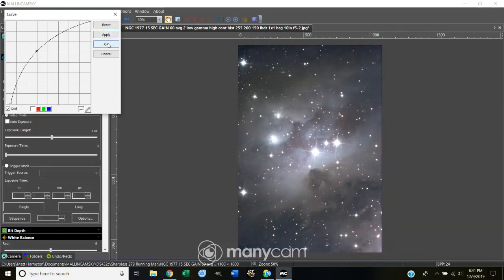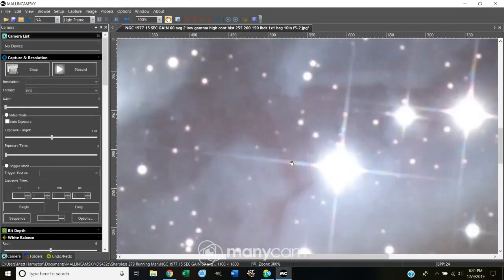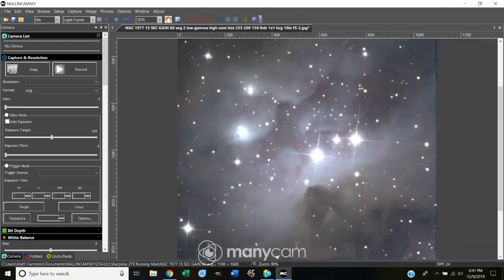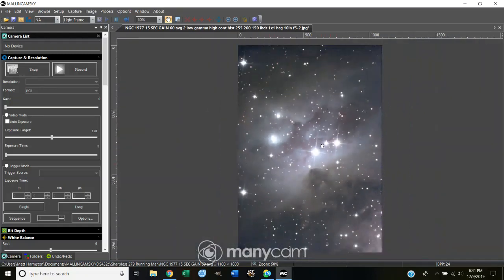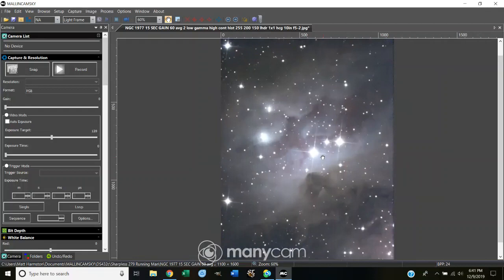So we're going to go ahead, we're going to apply this. Now, many times when you increase brightness or luminance, I should say, using these kinds of tools, you introduce a little more noise, and you also can introduce bloating of stars. Now, there are other approaches to brightening or increasing your luminance within the MallinCamSky tools, but from what I've seen, if you use the curves, you get less star bloating than if, for instance, you adjusted the histogram within the range setting.